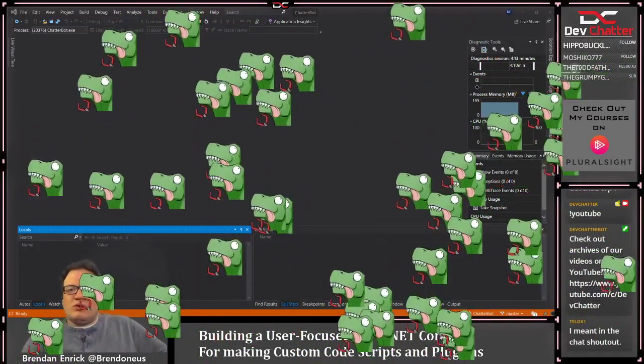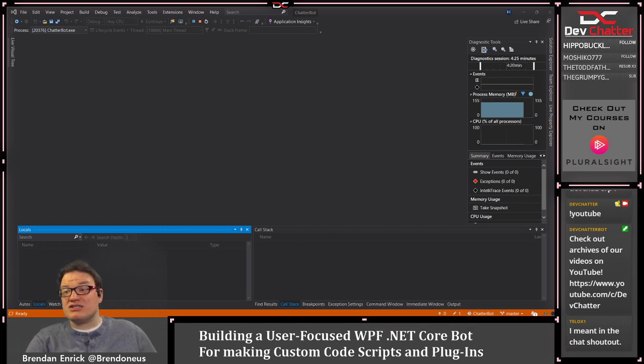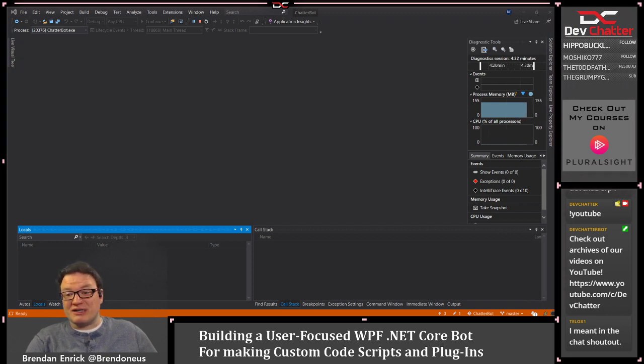So we could add some complexity to that, and that's something that I do want to talk with all of you about. I'm hoping that we can get some input from the community on how we want that to work. I know there are tons of bots out there, but I kind of want to build one that is designed with the purpose of adding plugins.